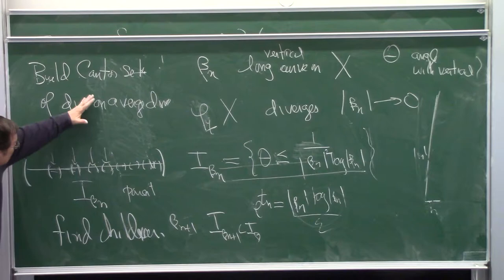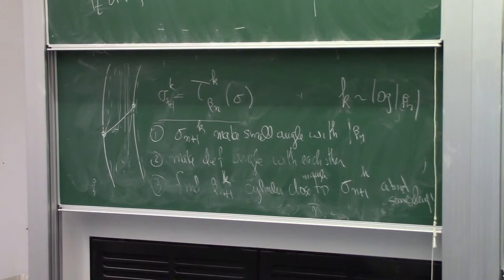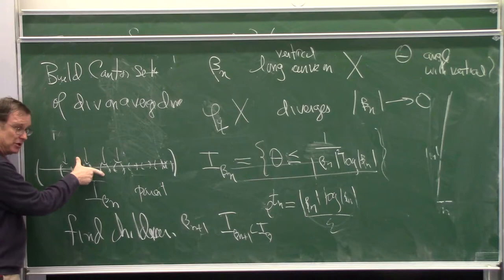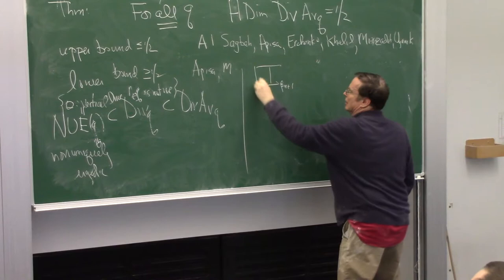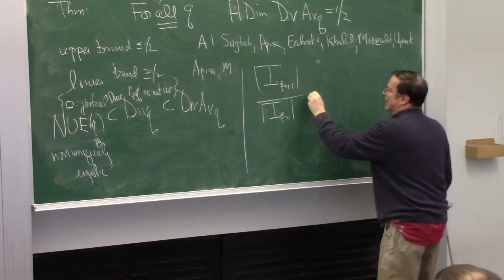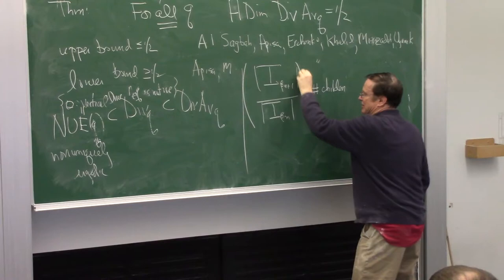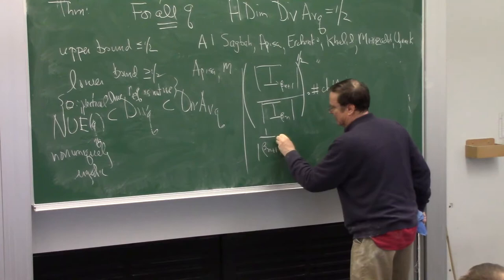And let me just briefly say, why do you get Hausdorff dimension a half, or at least a half? The reason is, when you compute Hausdorff dimension, what you really care about is the length of the child divided by the length of the parent, times the number of children. So let me write down that calculation. Here is the length of a child. Here's the length of a parent. I haven't said what these are. Then I want to multiply by the number of children. And now what I want to do is raise this to a half power and see what we get. This number is like 1 over beta n plus 1 squared log of beta n plus 1.